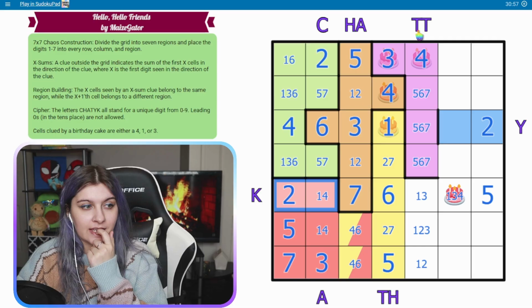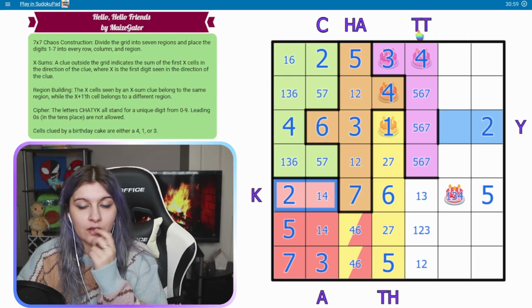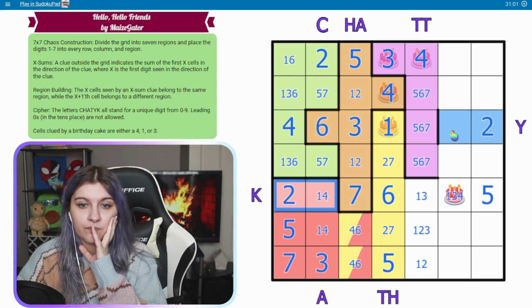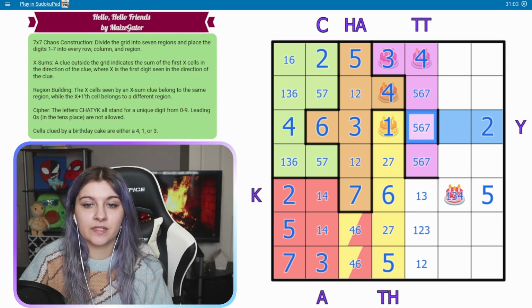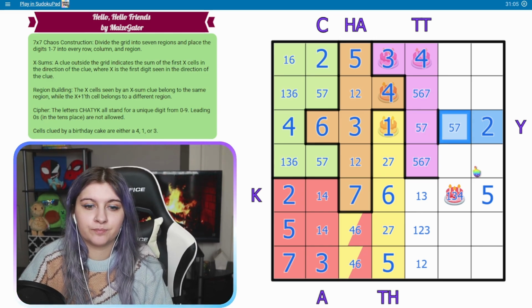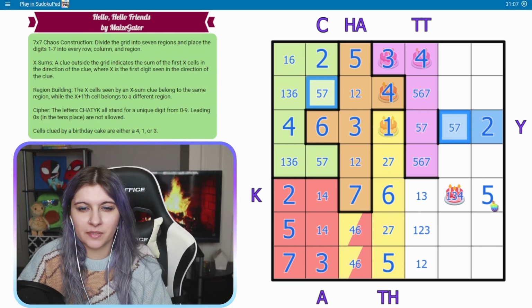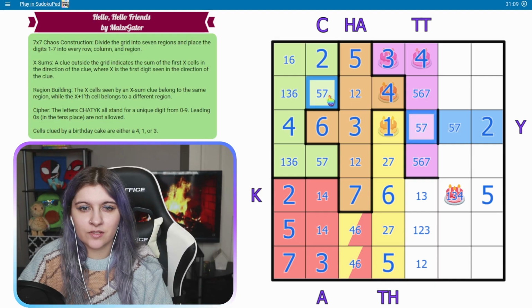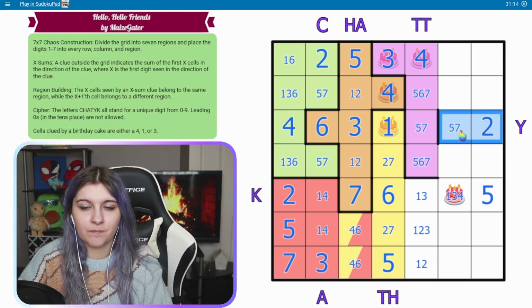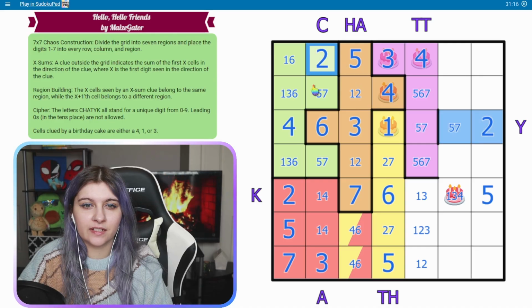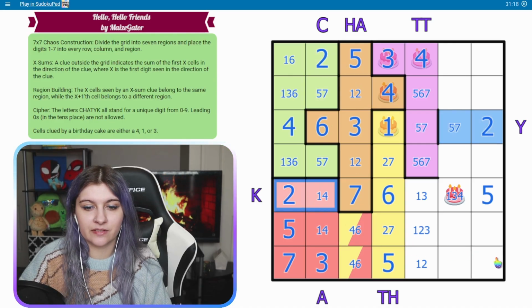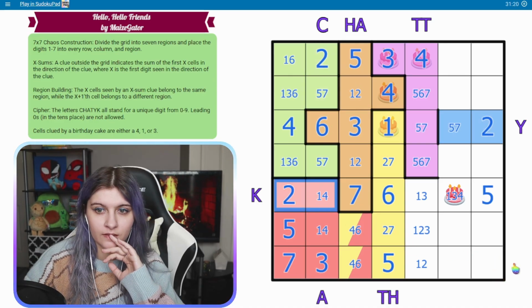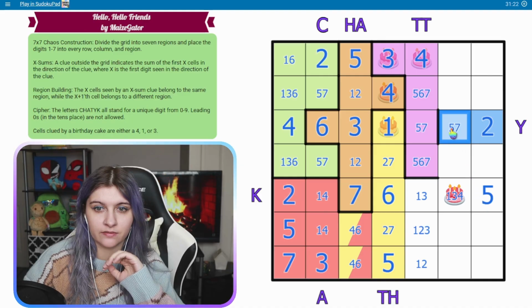A is 8. This can't be a 6. This is a 5, 7. This is a 5, 7. I know that these need to be different numbers. So these will be the same number. Could I do something with this? 7 or 9, 7 or 9. This is going to be something different, so that's fine. 5, 7.